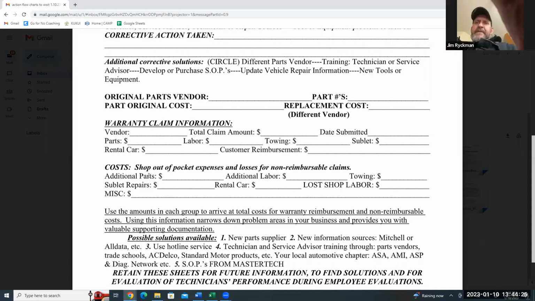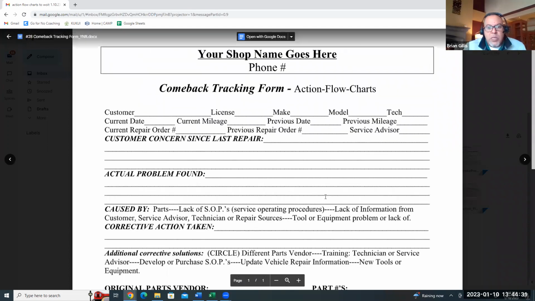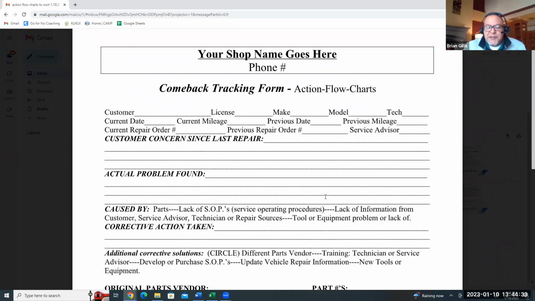Brian, I missed the very first part. I'm sorry, I couldn't get off a call fast enough. Oh, no problem. Is this all in the library? This is in your action flow charts, which you have access to through Dropbox, which you can access through the library as well, but you got a link. That was like the $4.95 or something. Gary sold us one summer. Yes, three years ago. Okay. Yes, sir. Action flow charts.